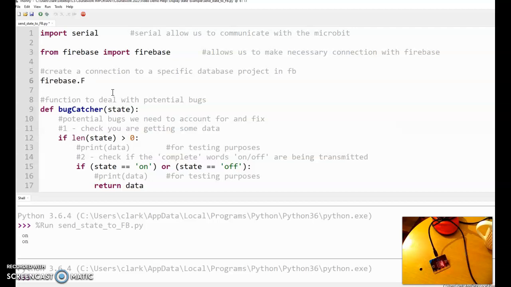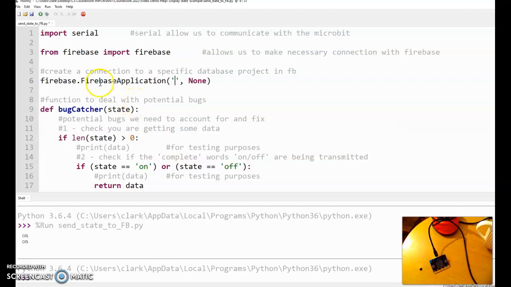So to do that, I am going to use the Firebase module, and in our Firebase package it's got loads of different modules here, and one of them is called the Firebase application, and it takes two arguments. So the first argument is to do with that connection, and the second one is none, which means that you're going to have no security on your project. So please don't put any sensitive data or any really important data. This is only for the purposes of Leaving Cert Computer Science.